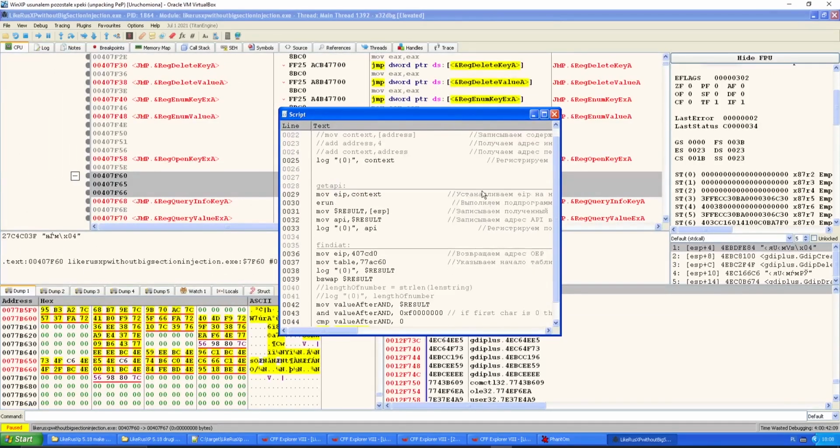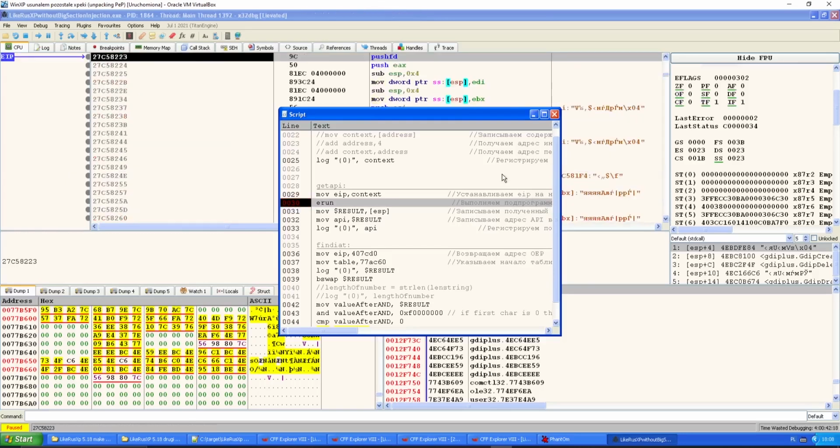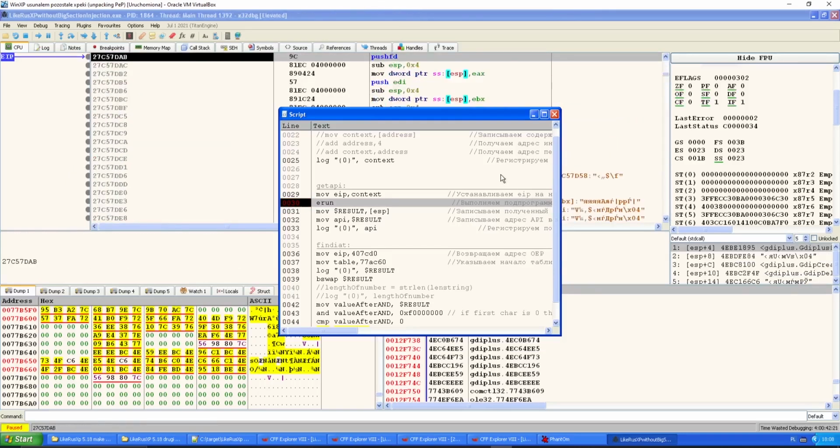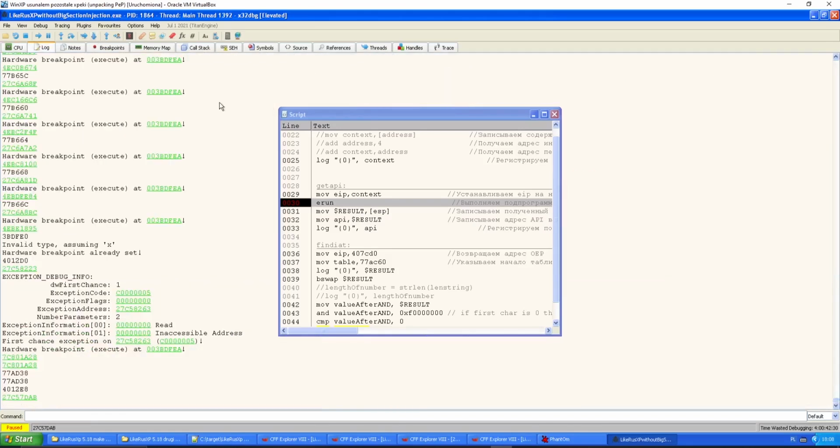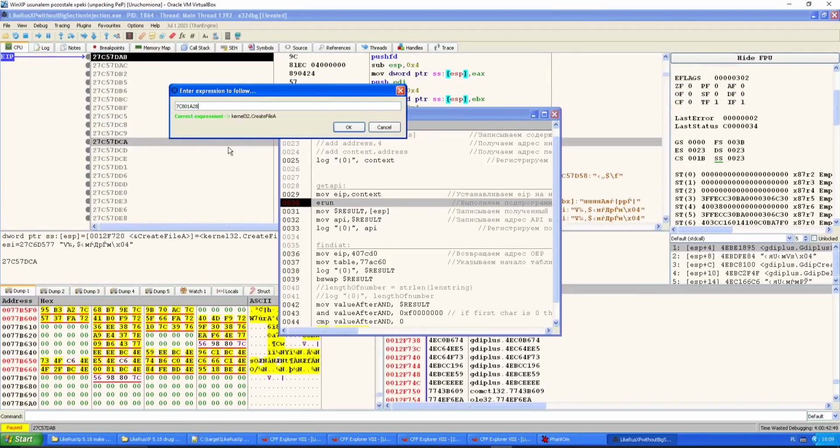Also in slow motion, set a breakpoint and go step by step. I will show you the changes. Here is our API address. It is from kernel CreateFileA.